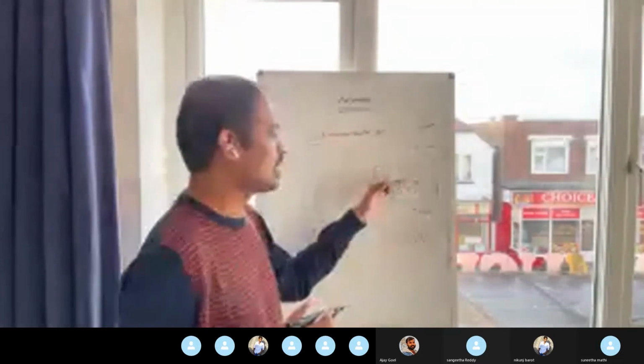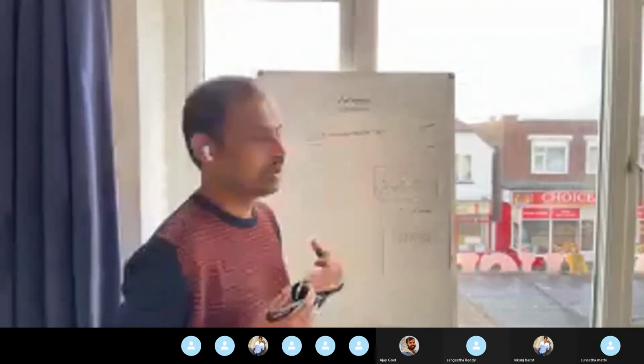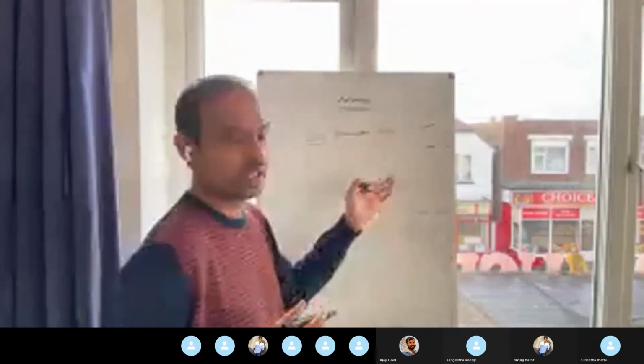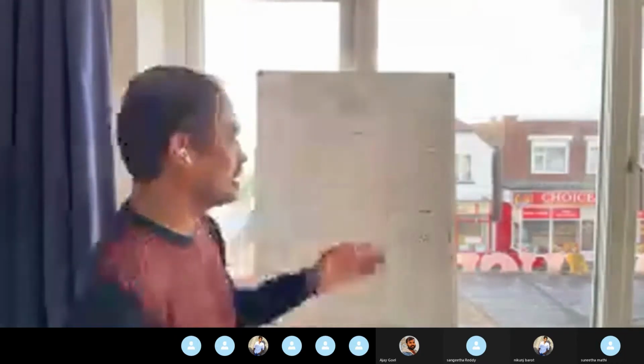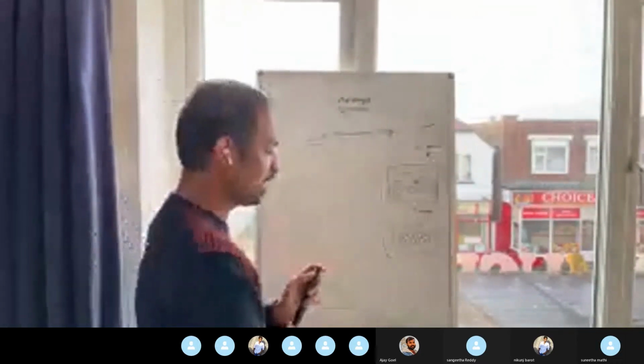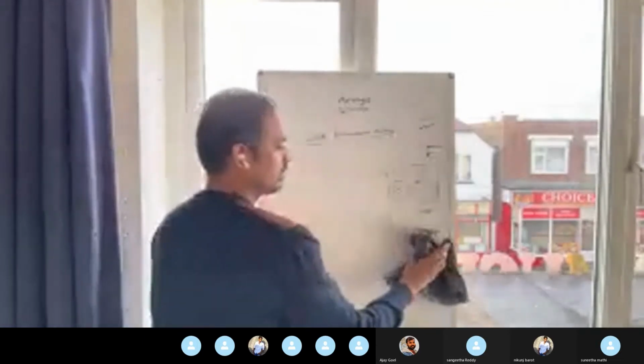I can't assign the seats if I don't know how many people are attending my class. That's why it should be fixed in size. Okay, this is an example for an array, of why we are using an array with a fixed size.